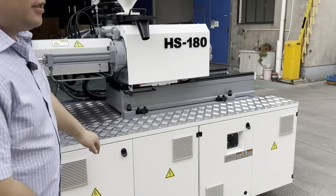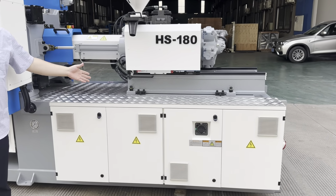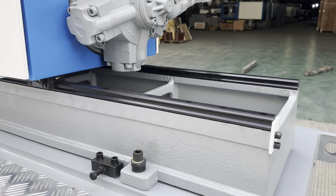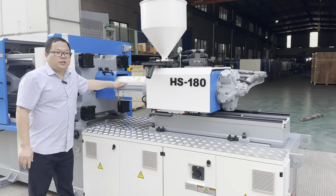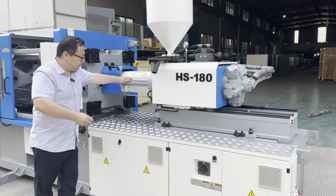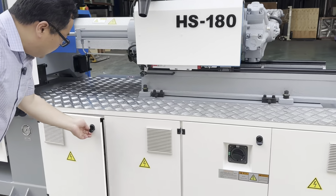And here we can see the injection unit. We use double linear rails for precise injection molding. And sure, with the double linear rails, we use double cylinders for moving the injection unit. By the way, this is 180 ton.